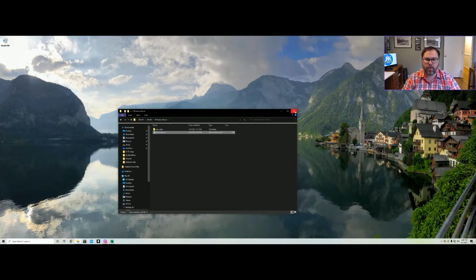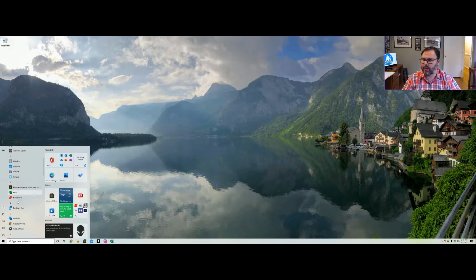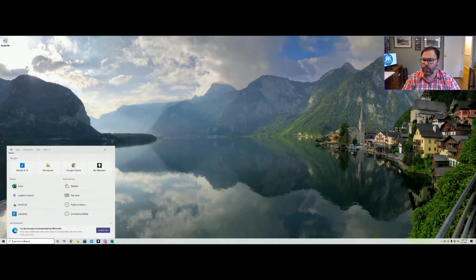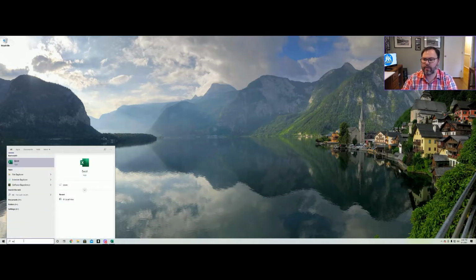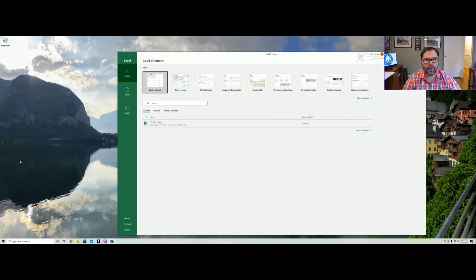But since we're going to show you two other ways, we need to look at those first. If you go down to your Start menu, you can scroll through, find Excel, click on it there. Or if you want, you could come into your search bar in your taskbar and type in Excel, find the app, click on it, and Excel will open up for you. All three options work. It's just a matter of your personal preference.